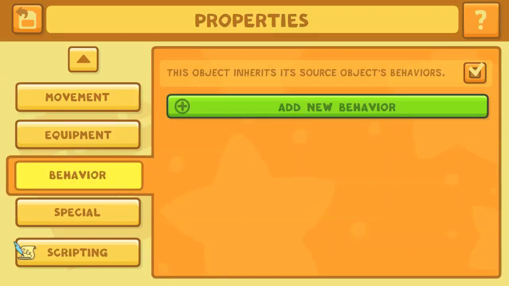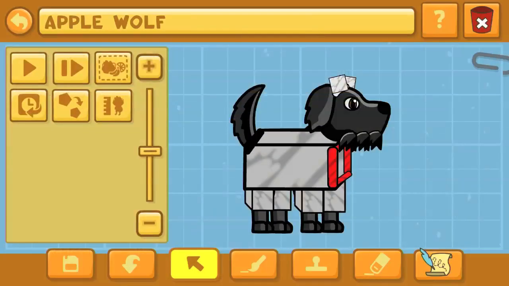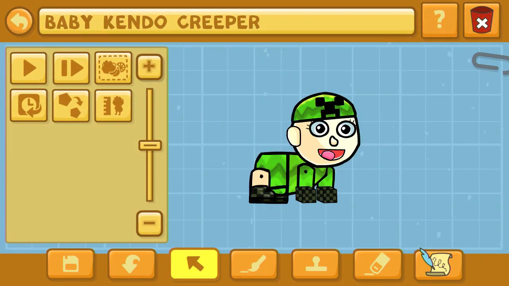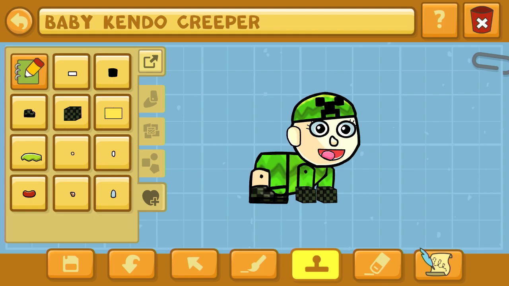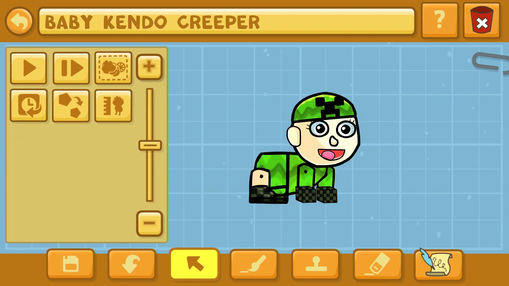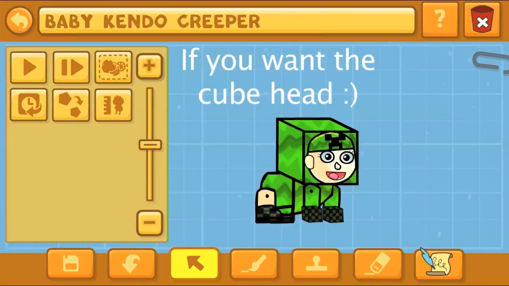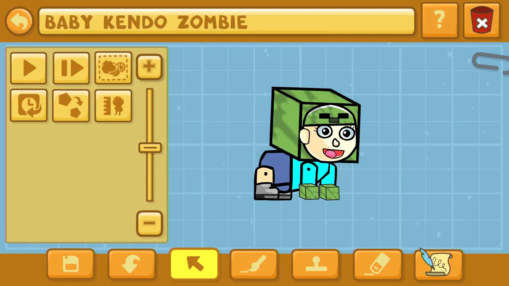All right, and so baby Kendo, it was a toss-up. I did only see one person that was saying a baby Kendo creeper would be interesting, and I've always had kind of a love-hate relationship with the creeper from Minecraft. You guys may recall, if you've been around almost since the beginning of my channel's Scribblenauts series, you'll remember I created a creeper before I knew anything about Minecraft. Much less research went on back in those days, and so my creeper actually did not explode, and it just became a channel joke meme almost. But certainly by far, other than the one vote for the creeper, it was mostly votes for a zombie.